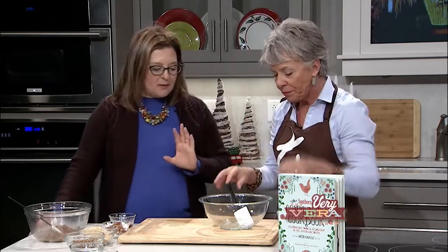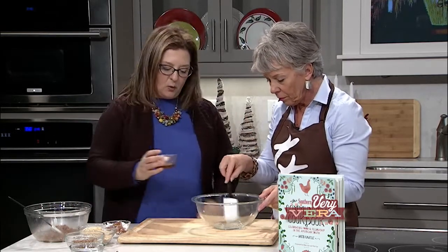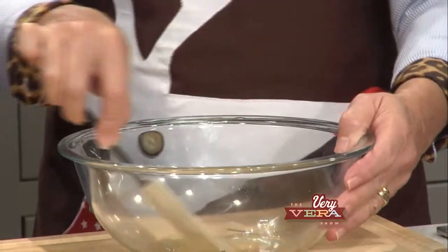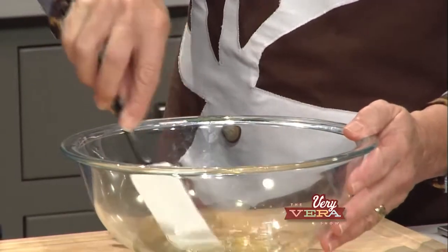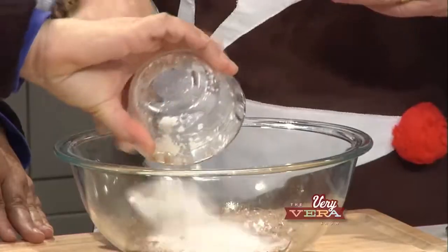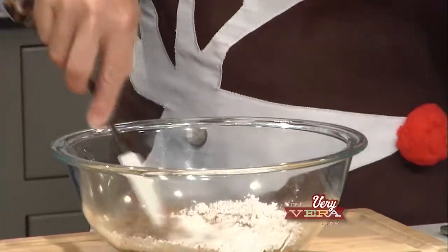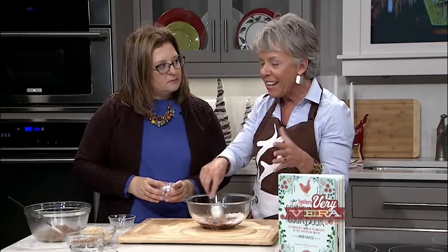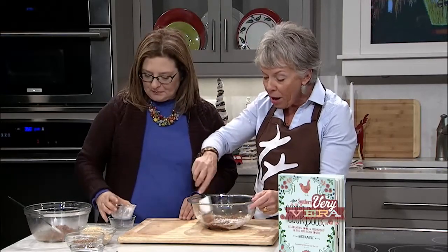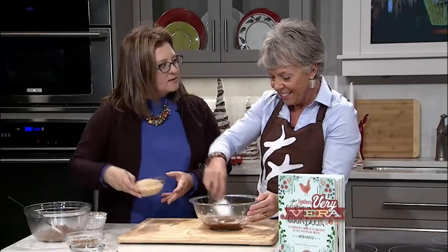It's a classic recipe that makes such a great holiday gift. You have in there a little light corn syrup and this is our bourbon — you can use any kind you want. Then this is mostly powdered sugar and a little bit of cocoa powder, and we're going to put that in there and make a little smooth batter. You know, the smell is bringing back memories — it reminds me of the holidays. My mom made these as part of the array of little pickup desserts at Christmas time. And they can be made ahead of time, which means the longer they sit the better they get.